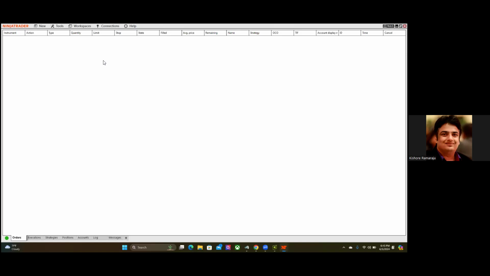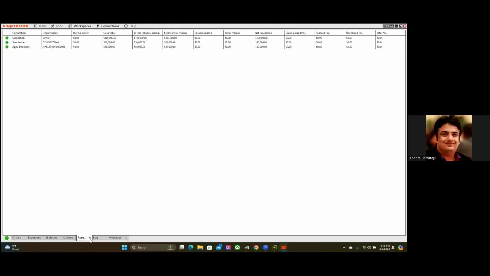So whenever that connection gets established, you can go to the accounts tab at the bottom. You can see that Monty's Tradovate account can be seen here. That is showing that the initial balance is 50,000 and it is ready to be traded now. In the same way, he can also enable the Rhythmic account. So again, he can go to connections and click on Apex Rhythmic, and then all those Rhythmic accounts will appear here.